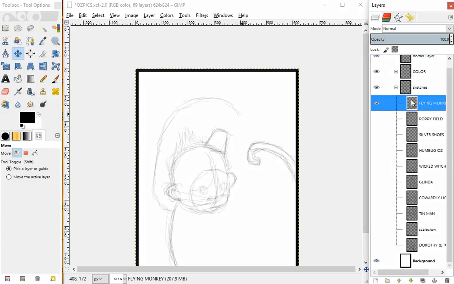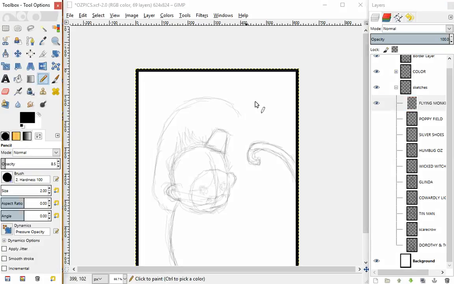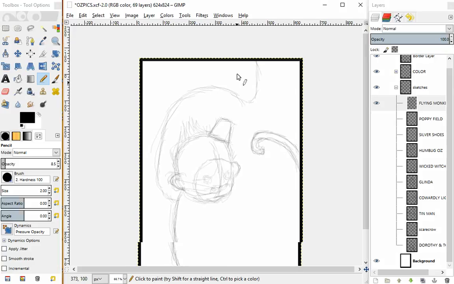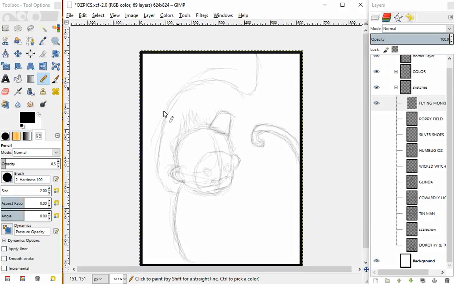And unfortunately, GIMP does not support layer locking like Photoshop does. You can hit the little brush at the top where it says lock. That'll lock you from painting on it, and the transparency next to it locks you from putting any transparencies on it. But you can still move the layer around. So there's really no real layer lock unless you click the little eyeball icon to hide it.